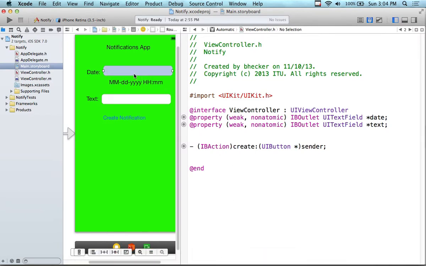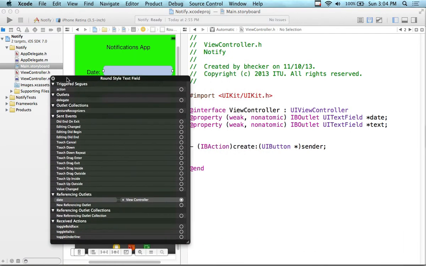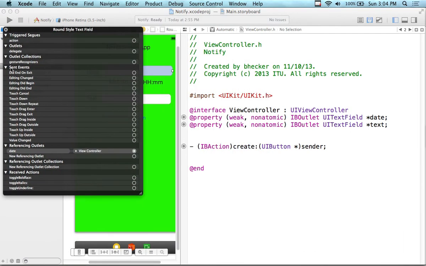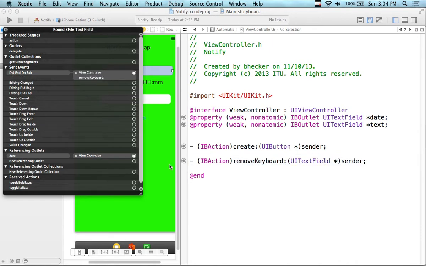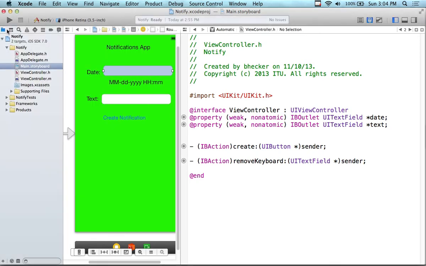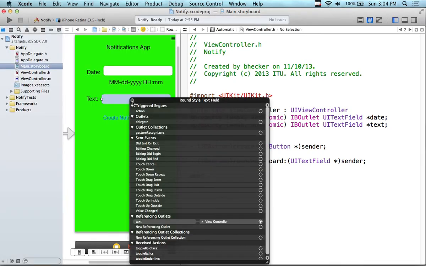So if I right mouse click on the text field, the first one, I'm going to drag the did end on exit, and I'm going to call this one remove keyboard. And I'm going to change the type to UITextField. So now I have the did end on exit. It's called remove keyboard.